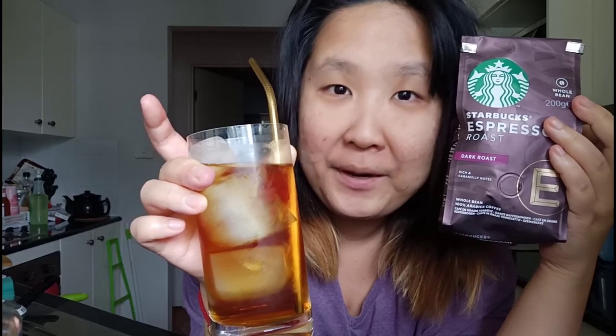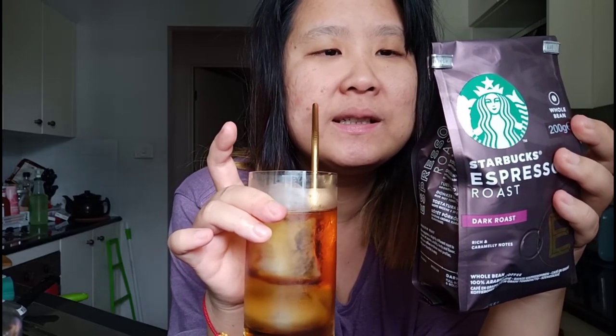You know what I love about this Starbucks at home product? The fact that it actually tastes like Starbucks, the one that you buy at the shop, so you don't get disappointed. Although it is made by Nestle, as a commentator said, why can't they find this in the US? Because it's made by Nestle. But it's very much the same as the one that I bought in Starbucks Australia. So there you go, guys. That's how I brew my Starbucks at home.